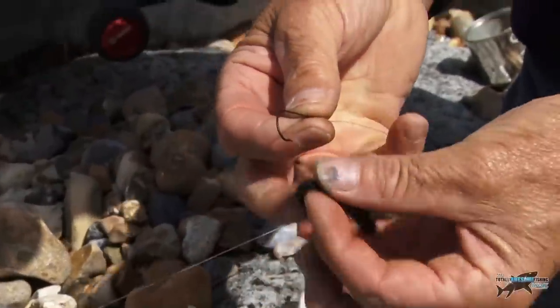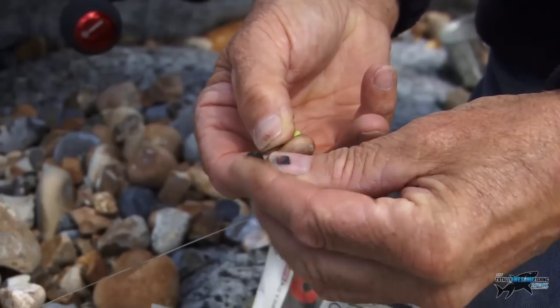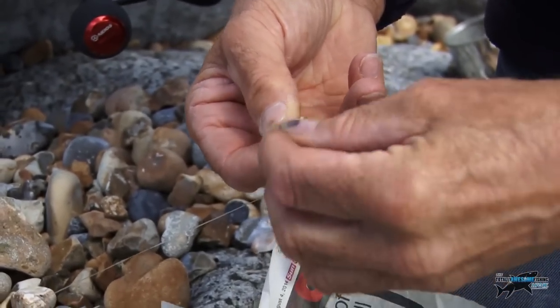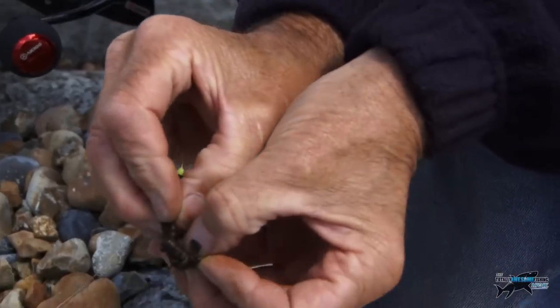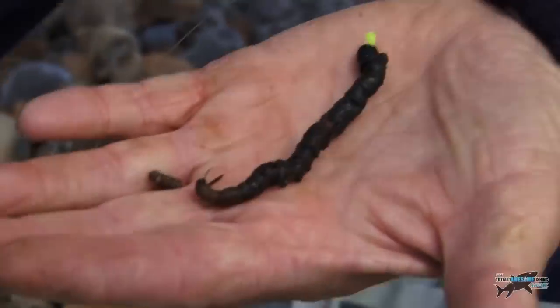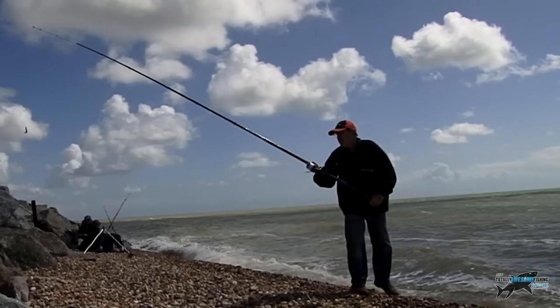This is quite important really. If you don't want to clip your baits down with soft baits, just thread that worm over the point, around the bend, and you can support it with your fingers as you're threading that up there. You can see just there. And then the most important part is pop that body carefully over the eye, and that keeps a nice big bait ready for cod, bass, anything that's coming along.